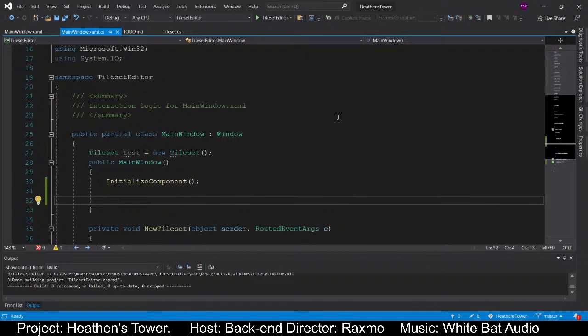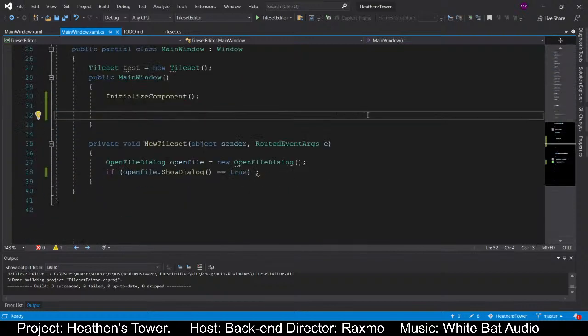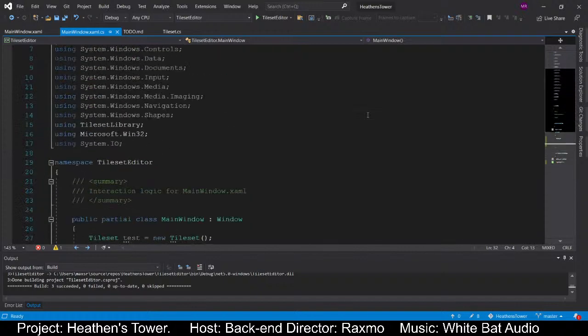I'm having a really hard time focusing on this project right now. I just feel like my brains are oozing out of my ears.